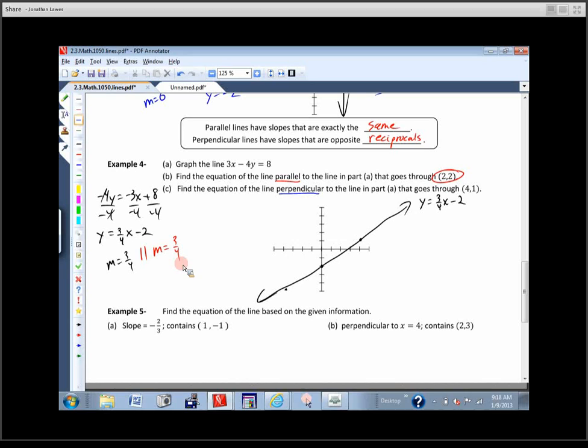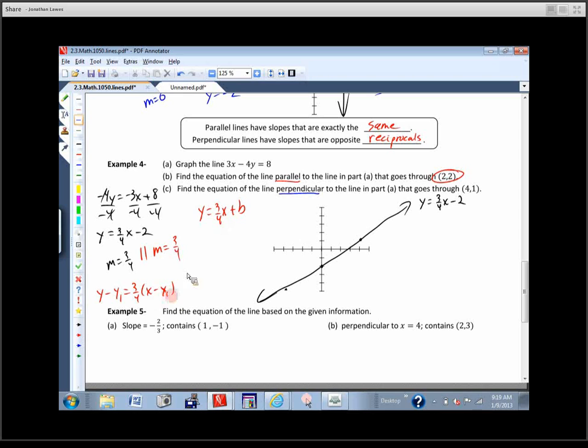So I'm going to do this one a little bit different. I know that the slope is 3/4. What I don't know is what the y-intercept is. Now, I normally would plug into this. I'd put a 3/4 there, x1, and then I'd pick the x and y values to plug in here. I did that last time. I'm going to solve it this way.